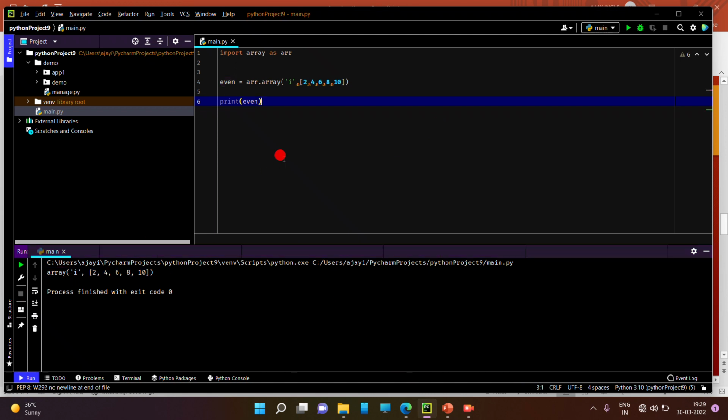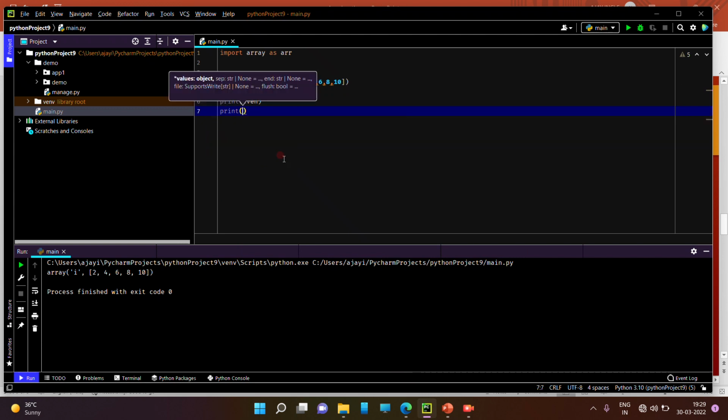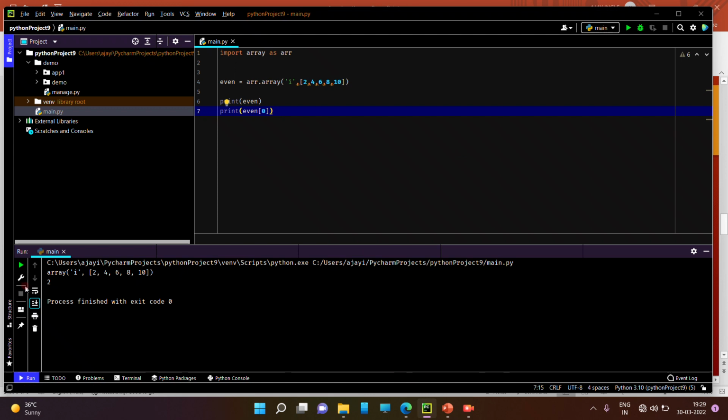Then suppose I want to get the element at the 0th index, right? So I will print even, then square brackets, and provide the first position of the index, which is 0, right? When I execute it, it returns 2, right, guys? You can see here it returns 2. It means the 0th index is 2.